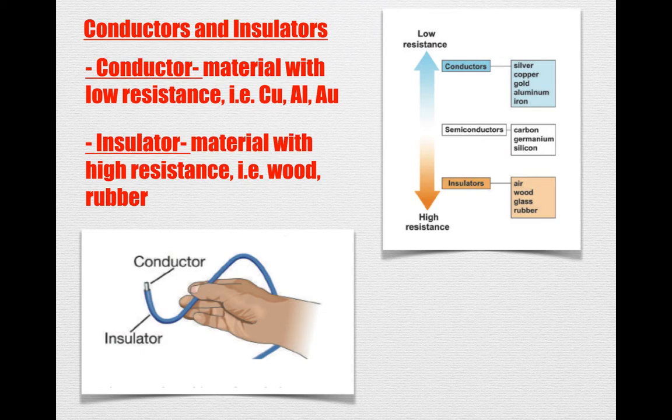Insulators, these are things that do not conduct electricity well, and that is because they have a high resistance. So these are things like wood, rubber, air, glass. All of these things are what we call insulators. They have high resistance, electricity is not going to go through them. And it is great that we have these different properties for these different substances. When you take a look at the wire there, it's great that we have a device that can conduct electricity, and then we can surround it with something that doesn't conduct electricity so that we do not electrocute ourselves when we are using things.